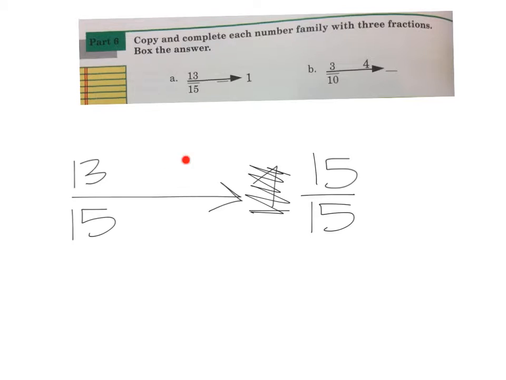And then I know here I need to solve for my small number. So we've already said that the bottom number has to match, so I know that the bottom number of this fraction is going to have to be 15. And then I solve for a small number the same way I would for a regular number family if there was no bottom number. So the same way I have a big number and a small number, and I'm missing a small number, so I have to subtract to find the small number. So I'm going to do 15 minus 13 is 2, so my answer for A is 2/15.